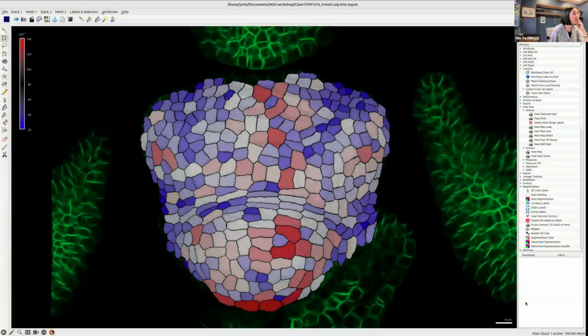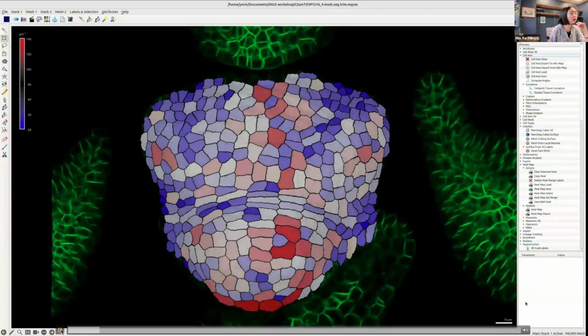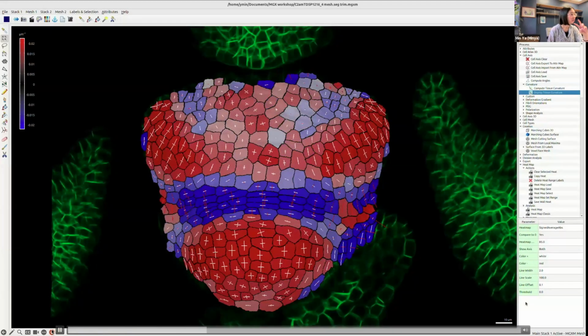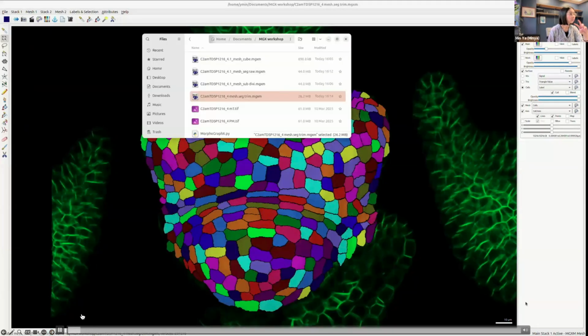Okay, and then I want to show you how to project the mTurquoise signal onto this processed mesh. Just now you saw that I have two separate Z-stack channels.